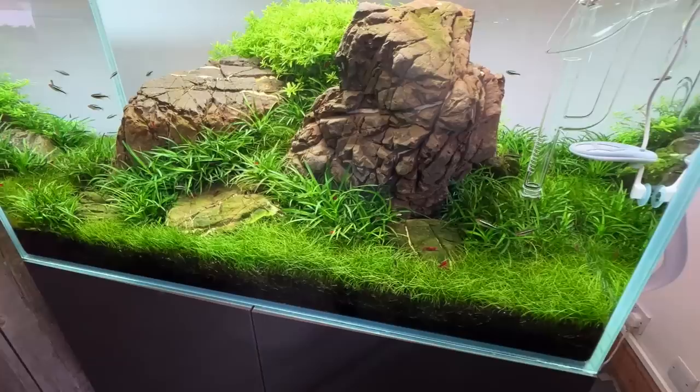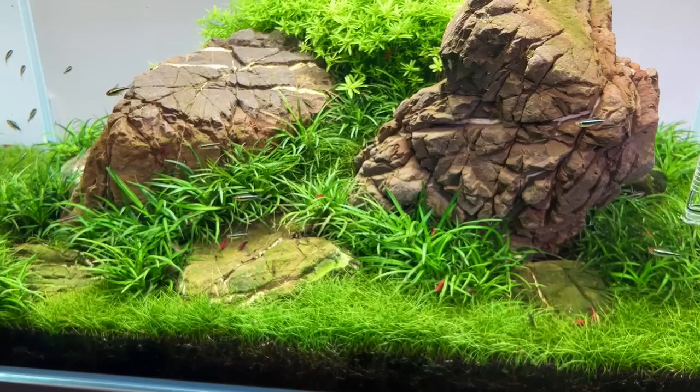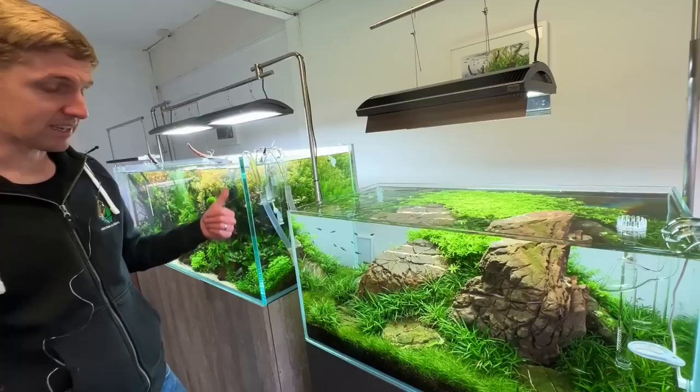The hairgrass carpeted super nicely. From then on, it was plain sailing — it grew in very quickly, no issues. So what do you think the issue was originally with the Elatine? I think it's our water. I don't know this for sure, but it could be the fact that it's a soft water plant. It's definitely a cool water plant — we know that much. We were running the tank at about 19 or 20 degrees, so that was fine.